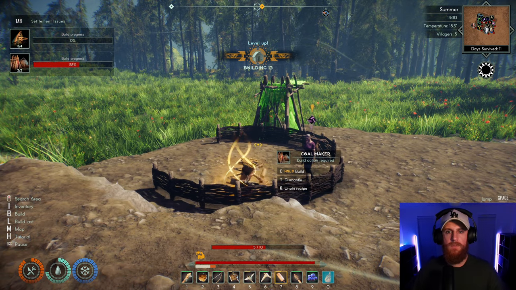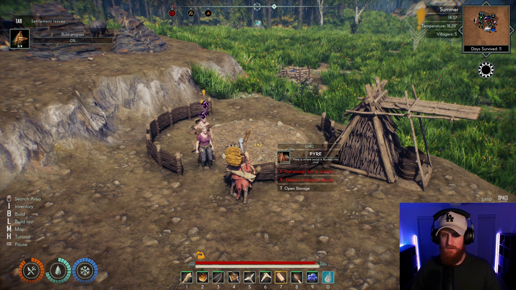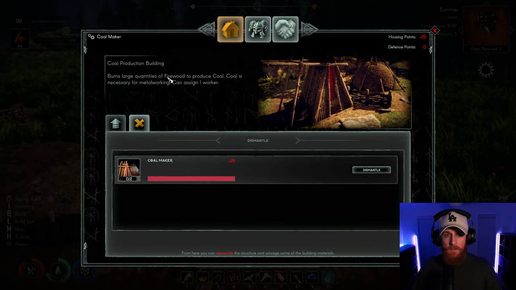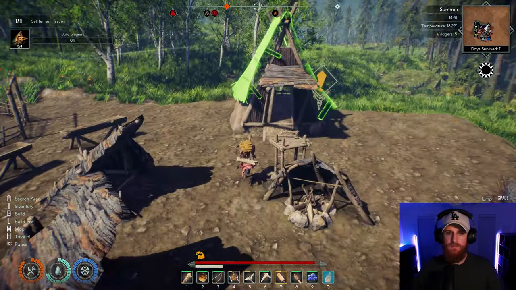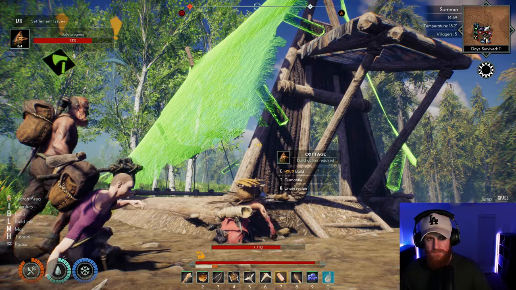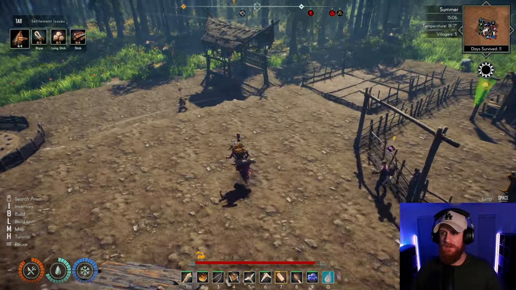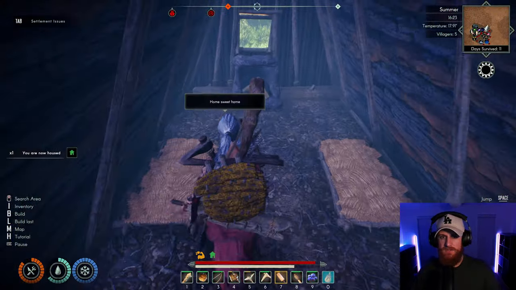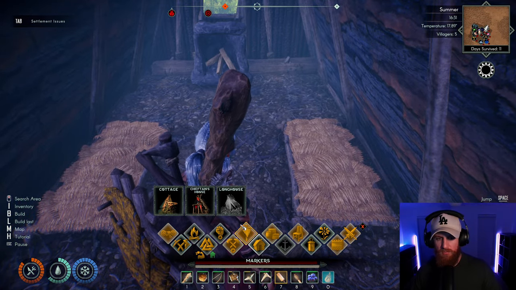Get this coal maker built. Boom, coal maker done. What do you have to... Firewood. Okay. That's good. Cool. Let's get this roof built. Then what's next after this? Oh, these guys are so exhausted. I feel so bad. Rope, long stick, stick. Okay, I can get that. There you go. Oh, this is cool. Jeez. Okay, all right, so I need to put more beds in here.